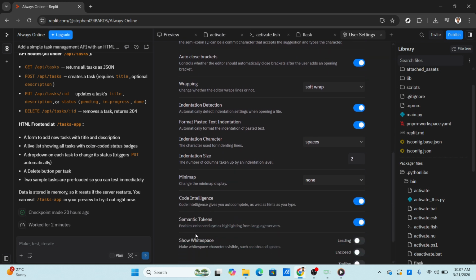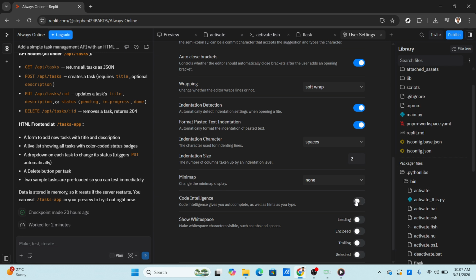Once you're in Code Editing, locate the toggle for Code Intelligence or AI Autofill. Turn this option off. When you do, Replit will stop auto-suggesting or auto-completing code for you as you type. Most changes save automatically, but give it a second to apply. If suggestions still appear, a quick page refresh can help the editor pick up the new setting.